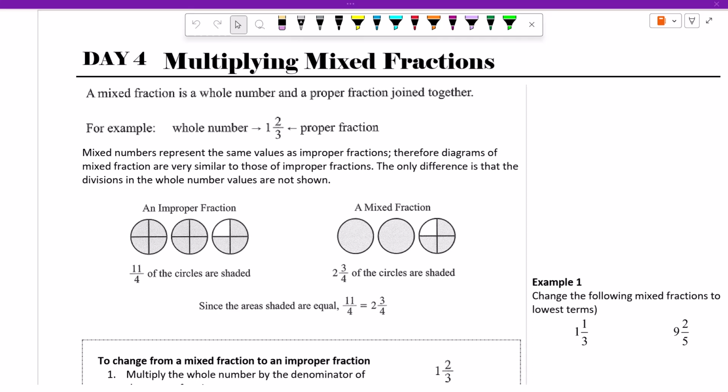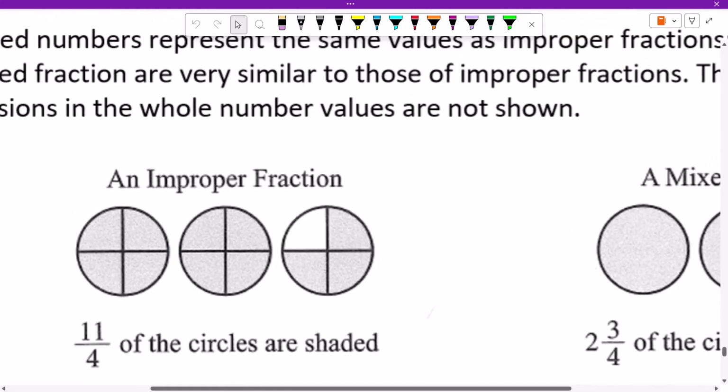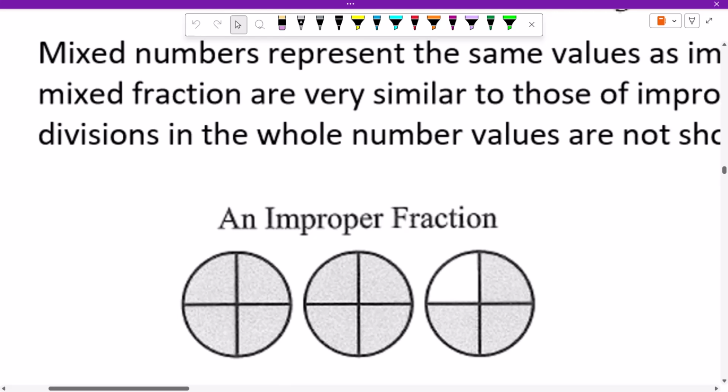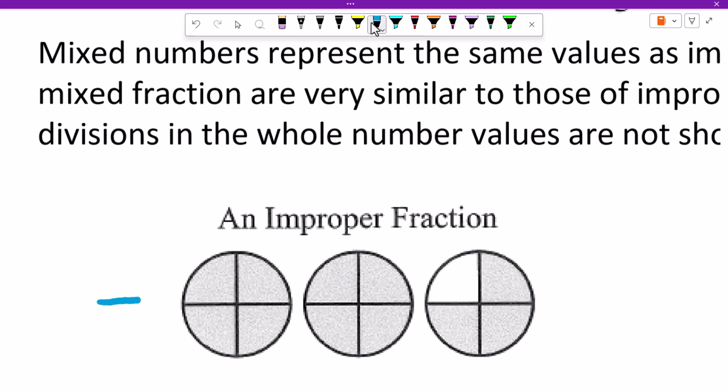So today, before we get going, if we look at these three circles here, and we want to write the fraction for these three circles. Here, the denominator, for these circles, what would it be? Maddie? 4. Because the bottom number tells you how many pieces each shape is broken up into. And the top one is what we're counting. 11. So we have 11 shaded things. So this is 11 out of 4.